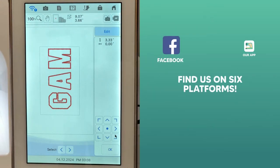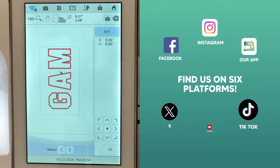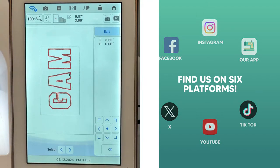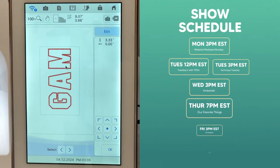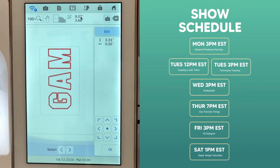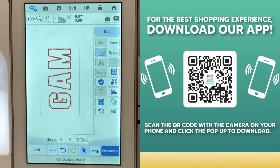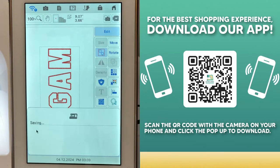You can't really look at the spacing mathematically because the letter A slants and the M doesn't. So it's just whenever your eye sees what you like. Okay. I'm liking what I see. It's 9 inches wide. That gives me a little bit of room to move it around on my sweatshirt. So we're going to say okay, and let's save the whole thing right now. Memory, save on the machine.